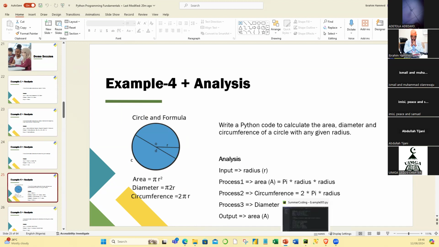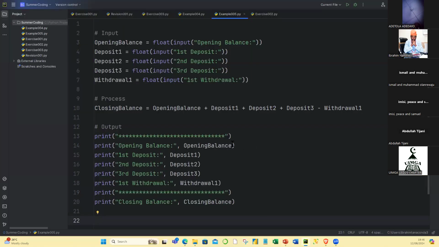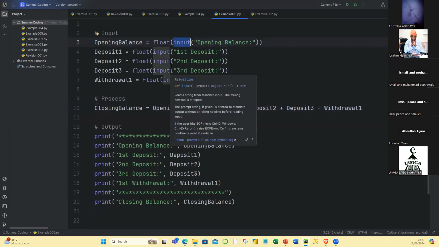So let me show us the programs we wrote last week. This was the last one we wrote, the one that deals with withdrawal and deposit. We started by saying, we need you to tell us your opening balance. And just like we demonstrated, you always use the input command when you are expecting your users to type something.